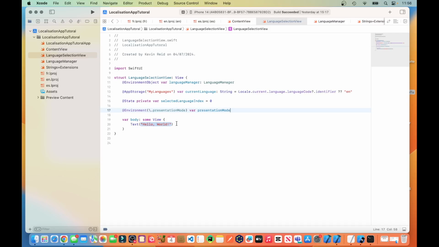On line 20, we need to create a navigation view.